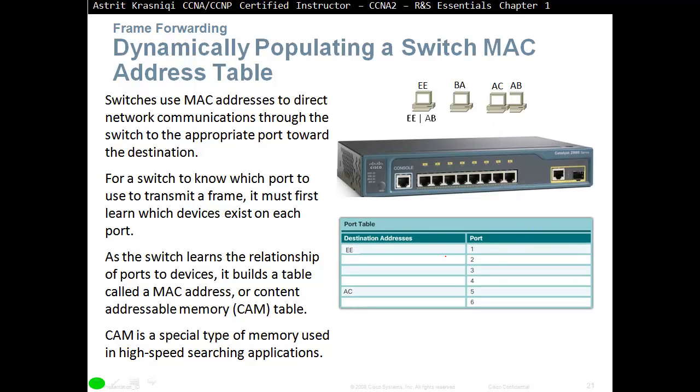So for example, now EE, again, this PC is very chatty. This time it's talking to this PC here, AB. Again, as it's coming in, the frame is coming in on the switch. The switch looks at the port where it came in and the MAC address. So MAC address EE, port 1. Do I have it on my table? Yes, I do. But what I'm going to do is reset the timer. So I'm going to set another 5 minutes in here. So if for 5 minutes the PC doesn't talk, then it will be deleted. Then I look at the destination. Destination is AB. Destination AB doesn't exist on my table. So what I'm going to do is flood it. I'm going to send it out of every port apart from the port it came in. So AB should get it.